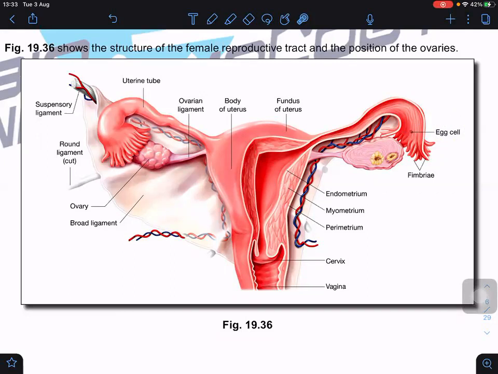The sperm will travel, because during ejaculation, the sperm will be ejaculated into the vagina. In the vagina, the sperm cells are going to move across the cervix and all the way into the uterus. But nothing happens in the uterus at this moment, because a chemical release will cause the sperm cells to move all the way into the fallopian tubes, and that is where they are going to meet the secondary oocyte and fertilization takes place. Clear?